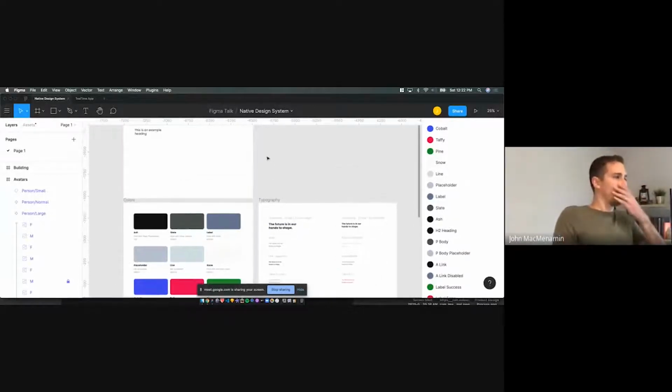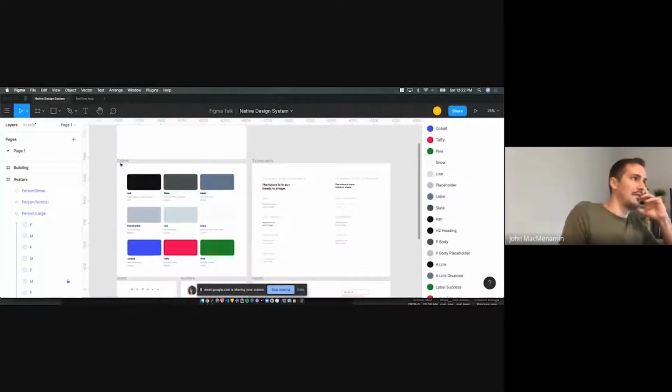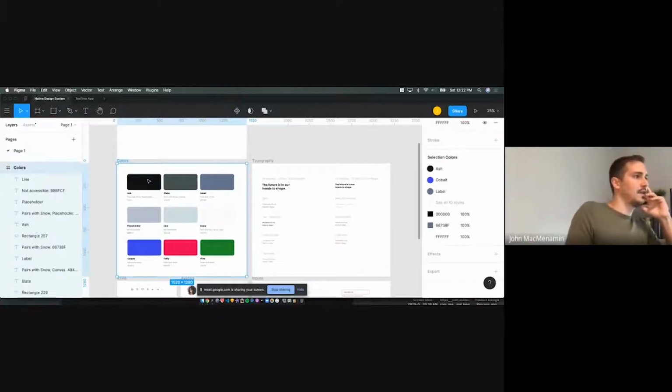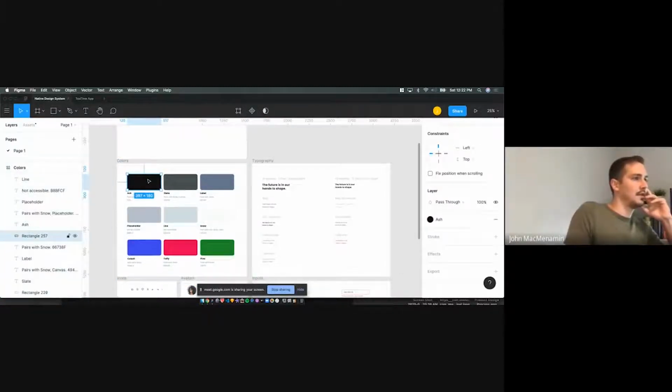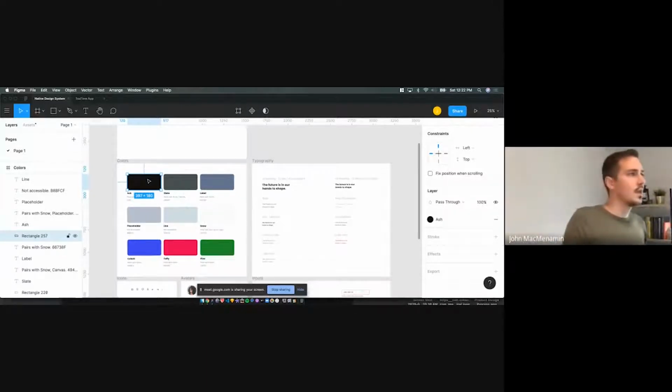So what does this setup really mean? We have a hierarchy here. We have frames, which, for example, this is color. So we're going to look at colors really quick. And within that, we have the individual subcomponents. In this case, they're not saved as components because they're a 3rd style, which are called colors. So you can see that I have this color right here. It's 111111, and I've named it ash.